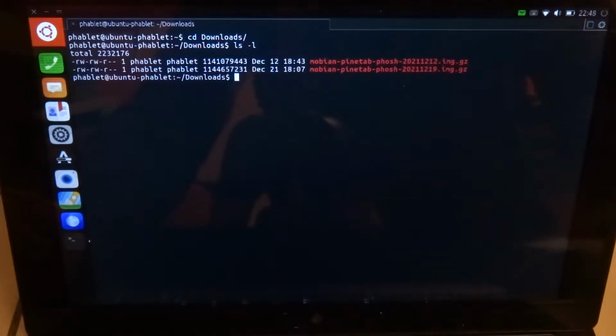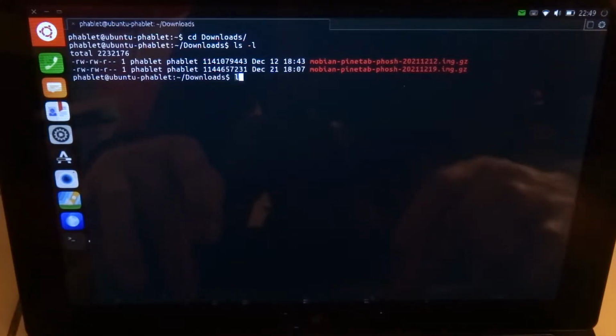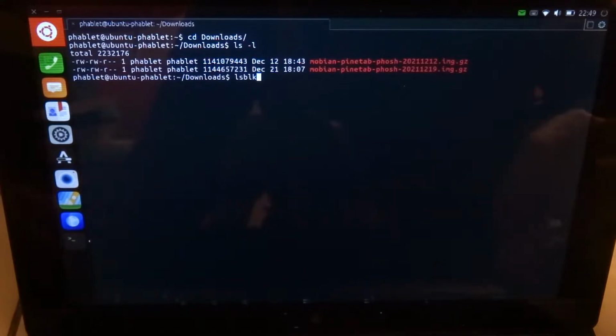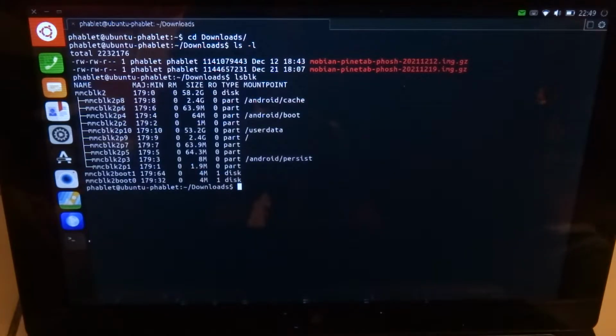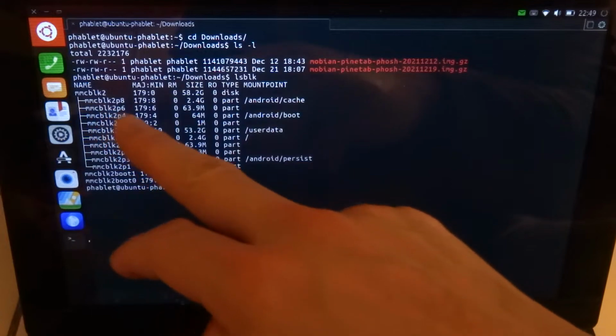So as you can see here, I already downloaded 2 images and they're still zipped. And I'm going to write it to a micro SD card. And just to be sure that I'm going to write to the right device, I'll do a lsblk. And then I see that the internal eMMC is MMC BLK2.